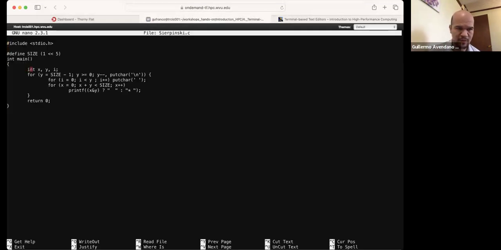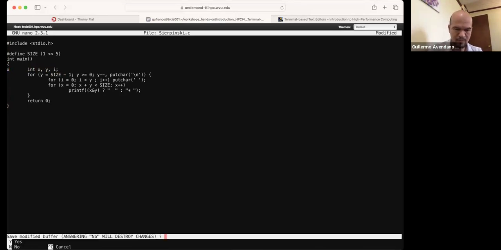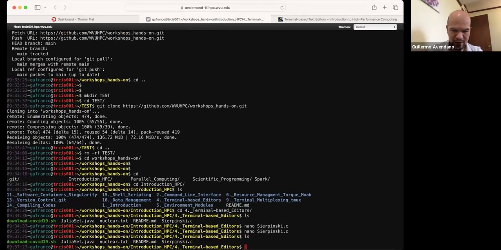So if I position myself here, I can go to the very beginning of the file with escape backslash, and I can go to the end of the file with escape slash, which is not that hard when the file is small, but if the file is big, like this one, you have to execute this and download this.